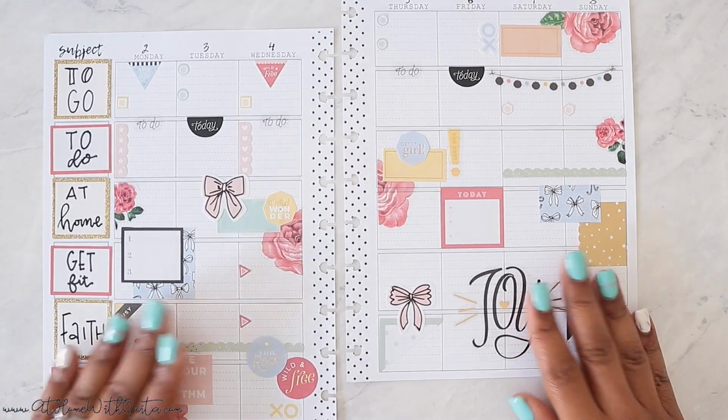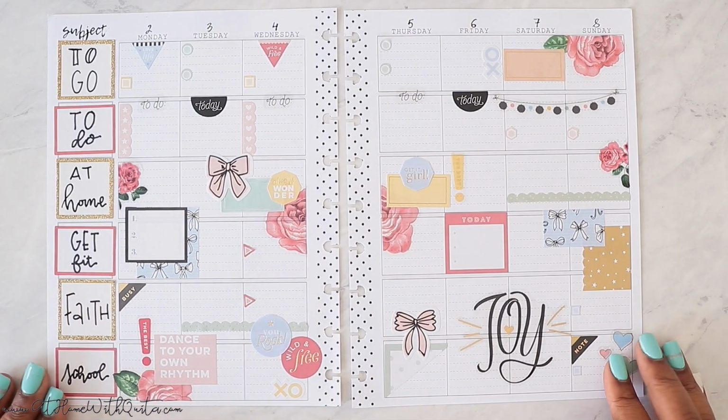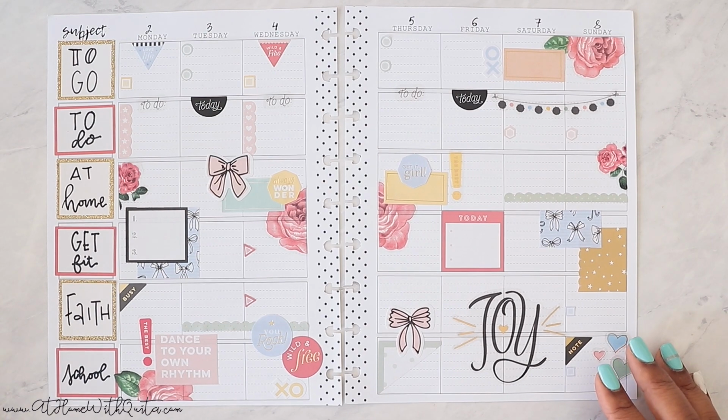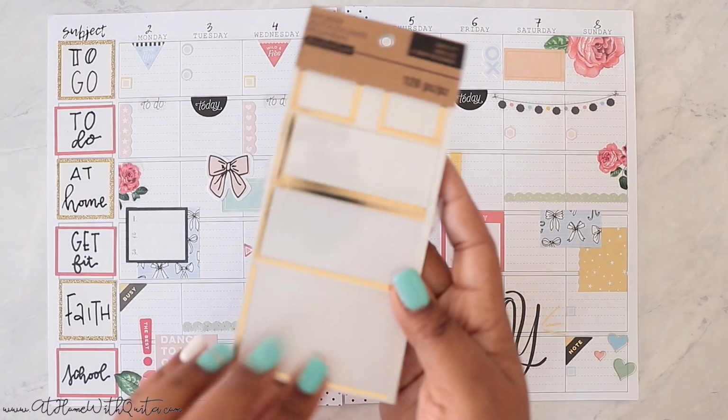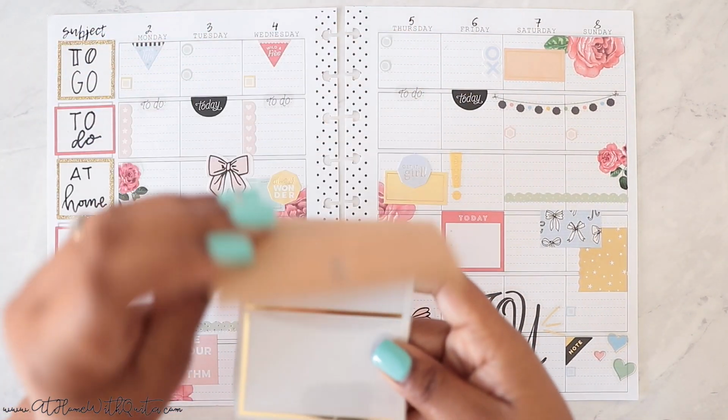All right, guys, that is it for this video and this spread. I love it. You guys, I love the Simply Lovely sticker book. So again, I paired that with some colorful boxes, both the first version of colorful boxes and I think the second or third version, and then also these stickers from Michael's Recollection brand. I believe that's where they're from. I know they're from Michael's.